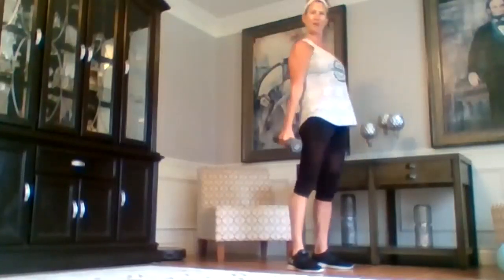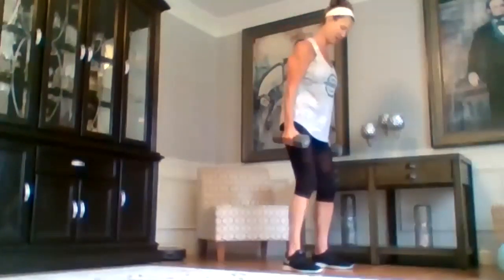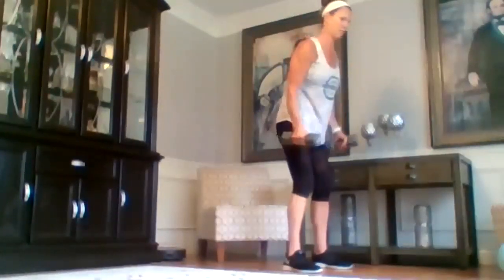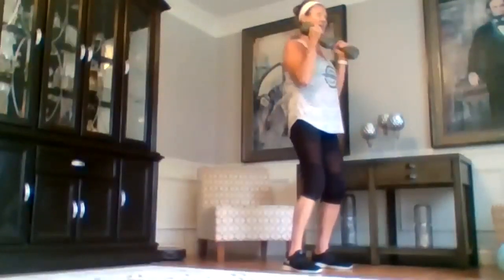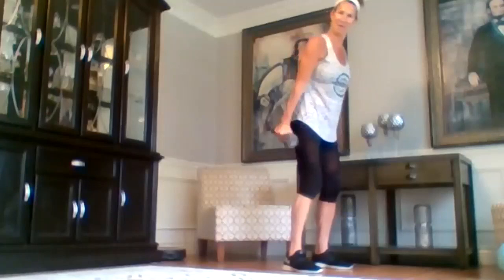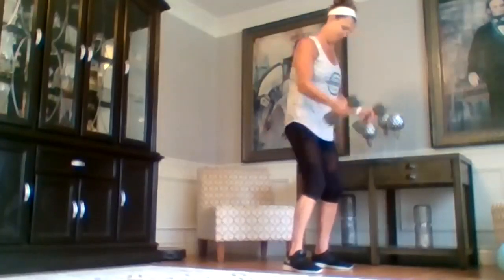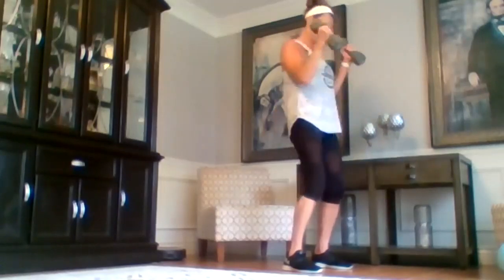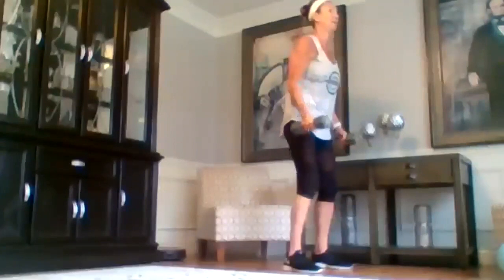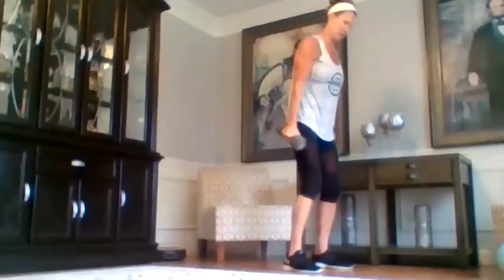Little shakeout, and then we got 45. Wiggle out my back. All right, let's go. Now I'm thinking maybe a nice 10-pound weight would be good. Ooh, I'm already getting tired. Make sure you're breathing, and always try to keep that core engaged.